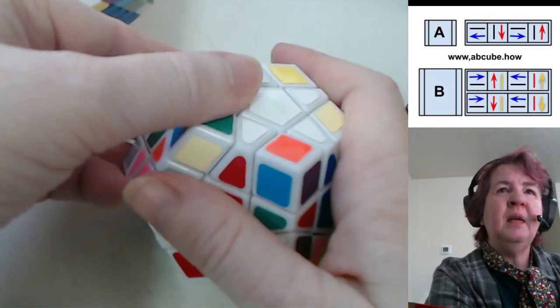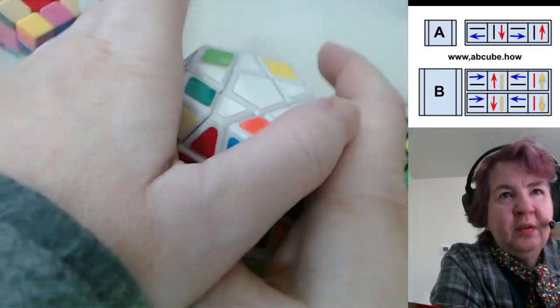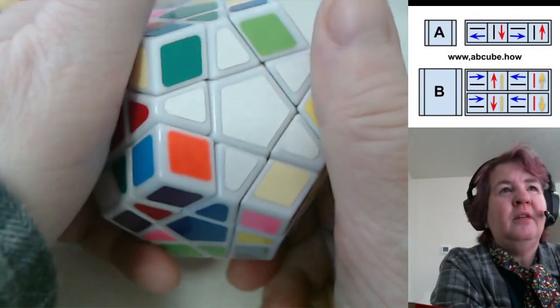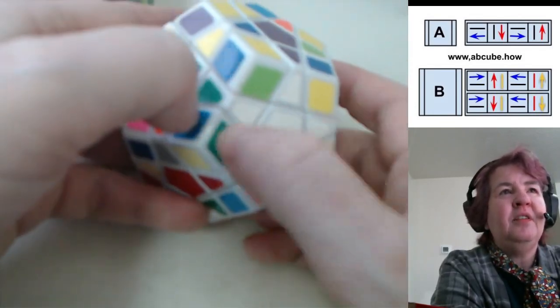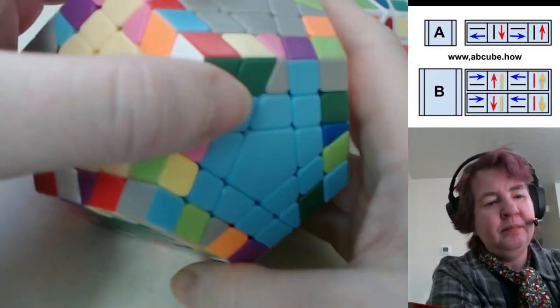And that's the thing about A and B: they move only the pieces you want to move, and B moves 3 pieces and only 3 pieces, unless you're on a Minx, in which case it has collateral damage. So, white down.